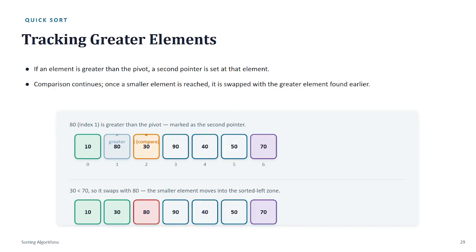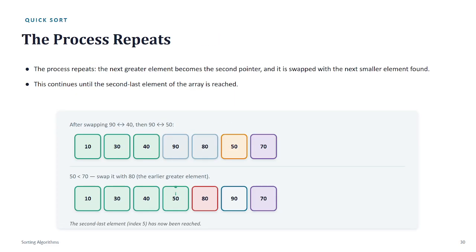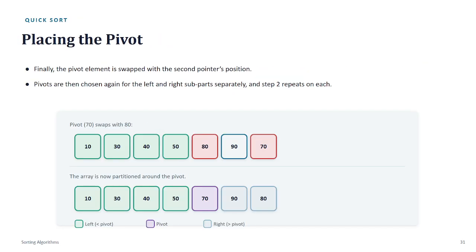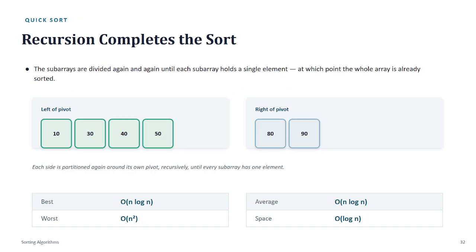Next is about recursive sorting. This process repeats until the whole array is sorted. The remaining sub-arrays are processed in exactly the same way. Eventually every part becomes sorted, and the recursive process continues until single-element arrays remain. So you repeat the process until one single element array remains. This is shown in these diagrams.